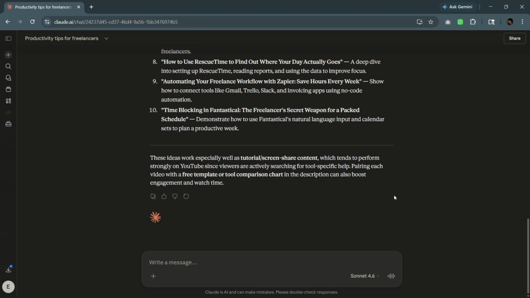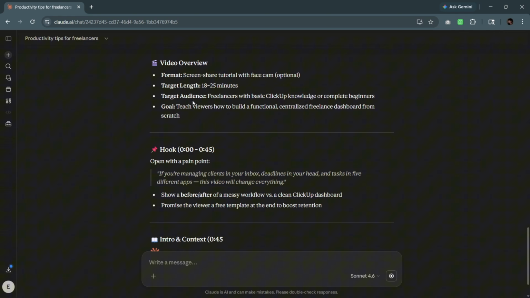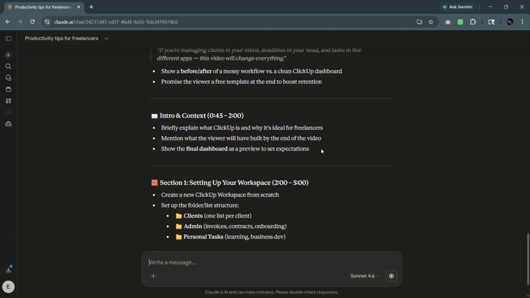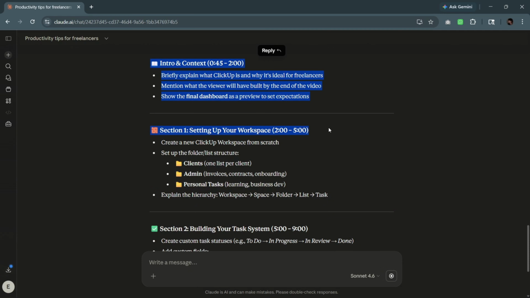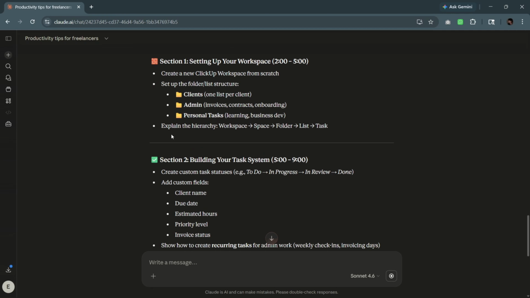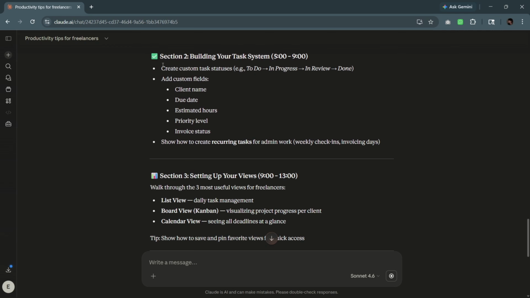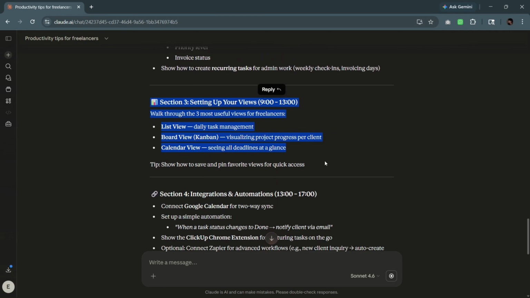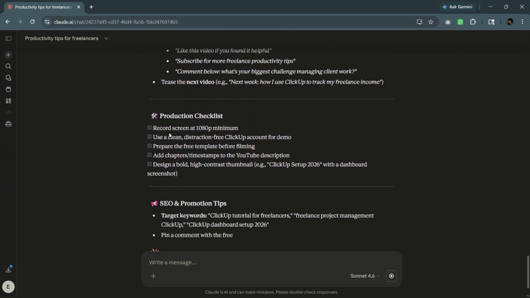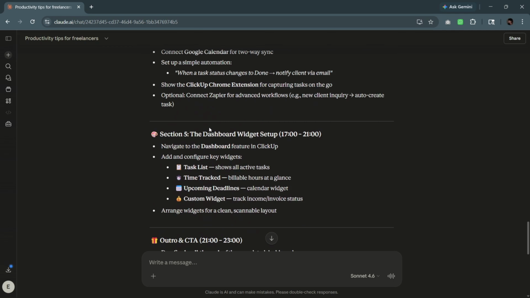So this is pretty much along the last step of my brainstorming process with Claude here. So let's say turn idea number 3 into a structured plan. Here's the overview, there's the hook, along with some of the salient info of what we would want to be seeing in the video, what would we want to be doing in the video. Pretty good. Here's section 1, section 2, and section 3, section 4, section 5. So pretty good. That's pretty good so far.